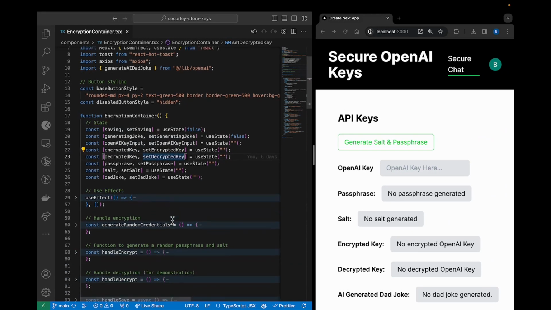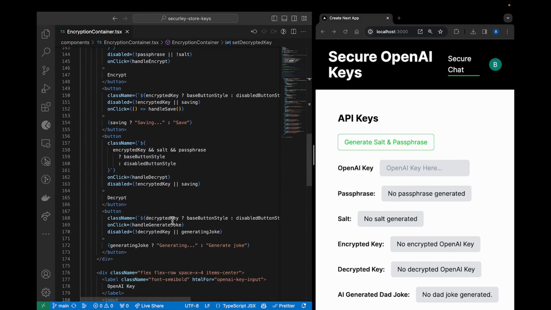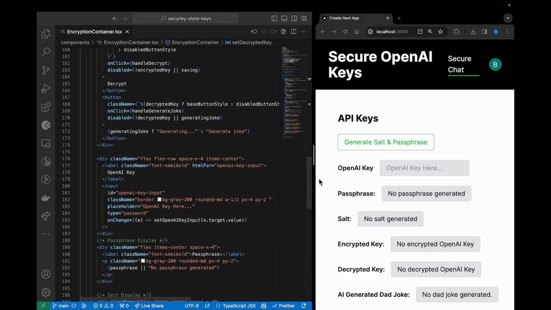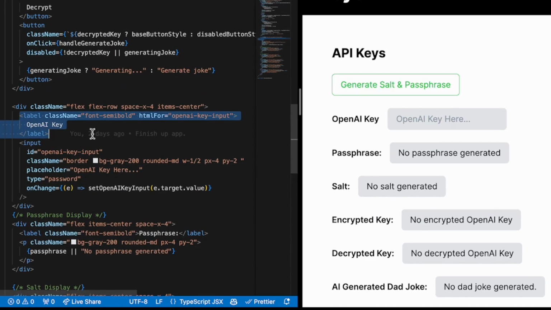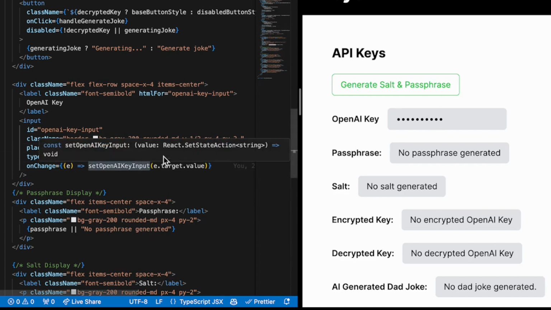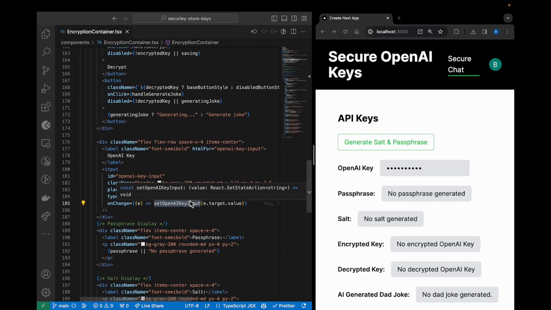Well, if you actually scroll down to later in the file, you'll see that we've set up our HTML code so that we have this right here, where you can see we have our OpenAI key, we have a label to the left, and now we have our input. The purpose of this input is to be an input of type password so that as the user types, it shows up as dots, so we're not just revealing it to the world. And the other thing is as the user types in their password or OpenAI key, we are updating it in real time using this setOpenAIKey function. So that's how we're going to do step 1.